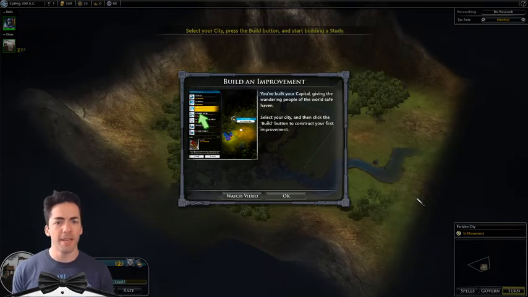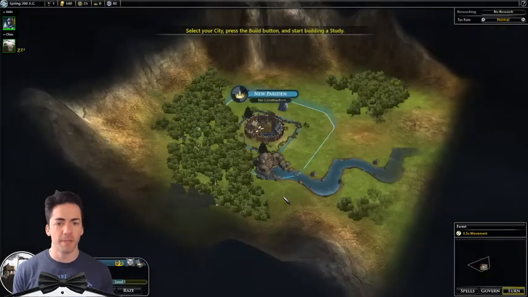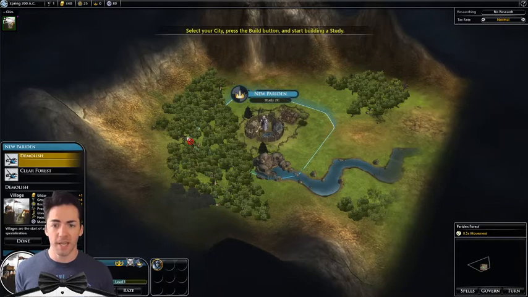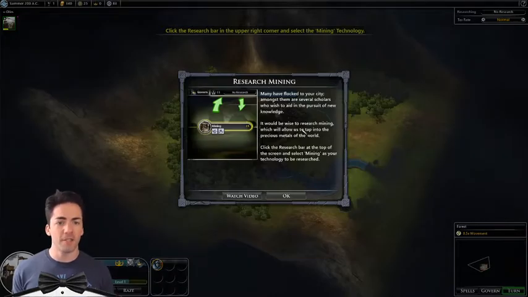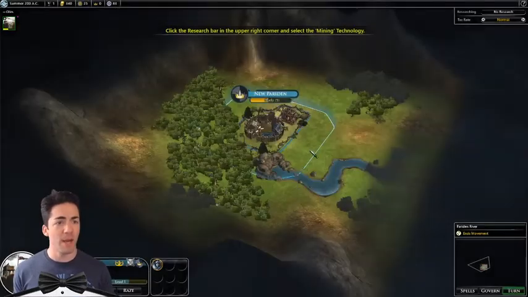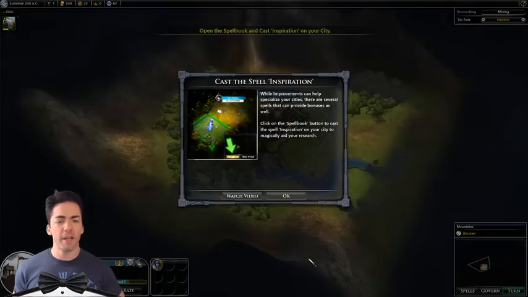Great. Build an improvement. You've built your capital, giving the wandering people of the world safe haven. Select your city, click build to construct your first improvement. A study, okay, we can only build one thing, so we'll build a study. Many have flocked to your city. Amongst them are several scholars who wish to aid in the pursuit of new knowledge. It would be wise to research mining, which will allow us to tap into the precious metals of the world. Click the research bar and select mining. Research, mining.